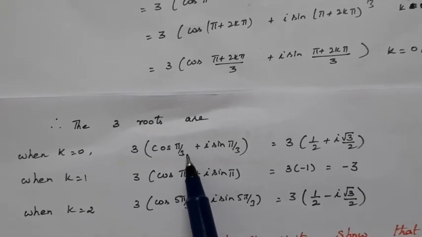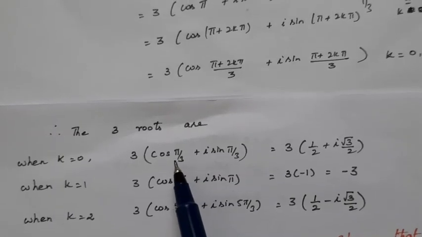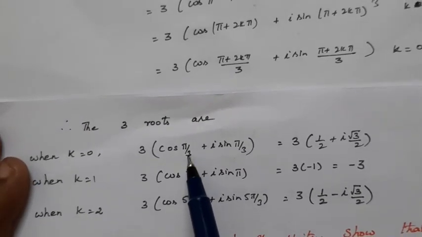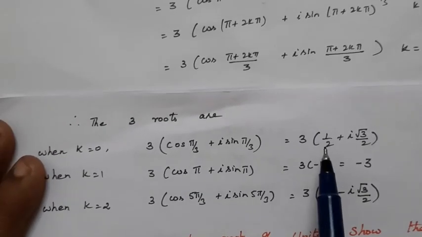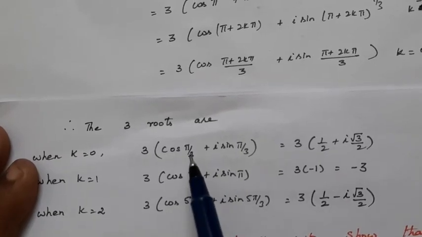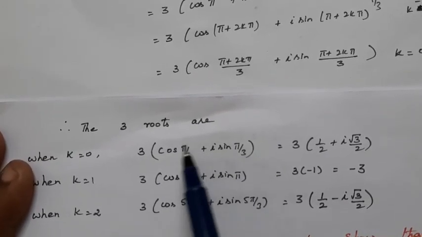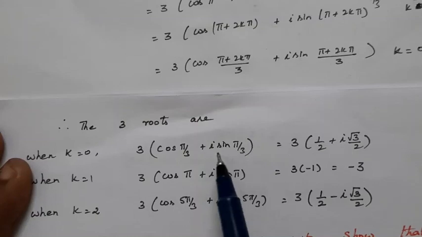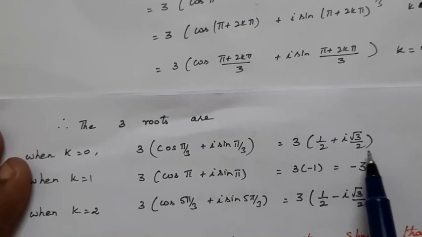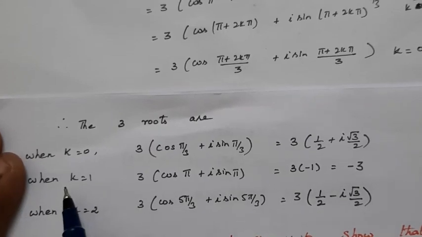If it is some pi by 12, pi by 18, pi by 7 like that, we can leave it as such. Okay. So as the angle is a specific angle and its value can be known, we can replace it by its value so that it can be expressed in the rectangular form too. So cos pi by 3 and sin pi by 3 can be replaced by their values, and after substituting the values it will become 3 into 1 by 2 plus i into root 3 by 2. Now this is one root.